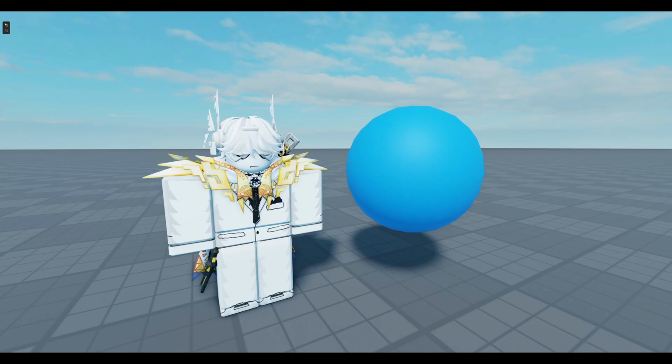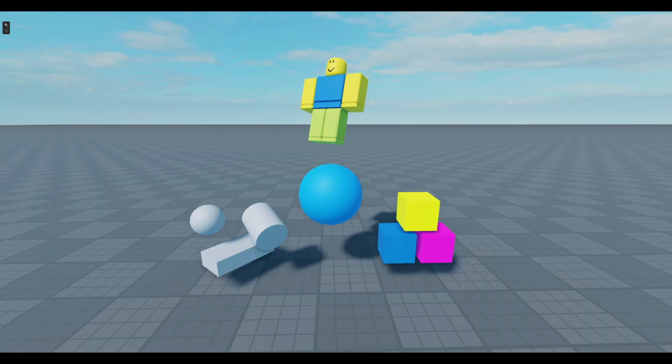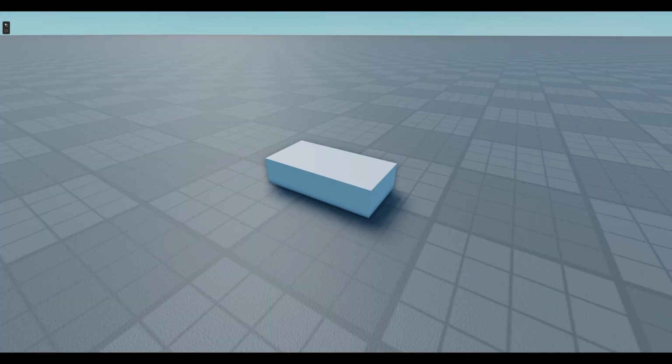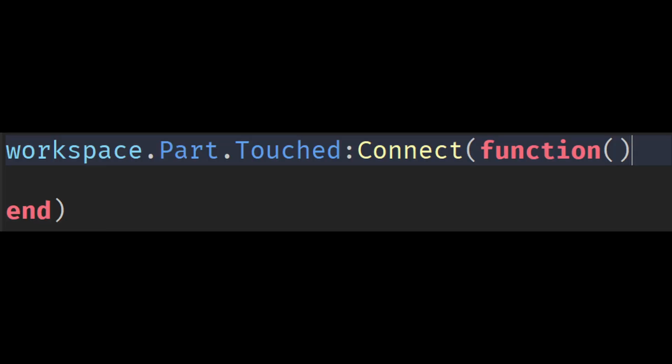So for our next event, let's tackle instances. Instances is the base class for all classes in the Roblox class hierarchy. For short, every object that you see in your Explorer is an instance, like parts, scripts, models, and more. But for the sake of relevance, let's focus on parts, as it has an event called touched, which fires if a player touches a part.